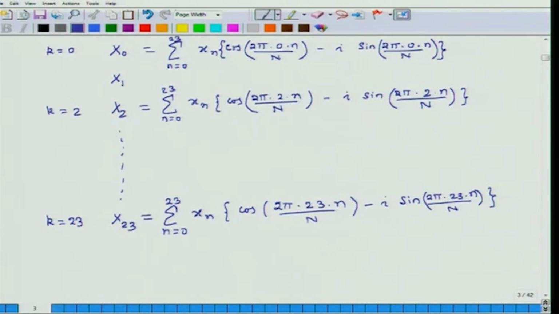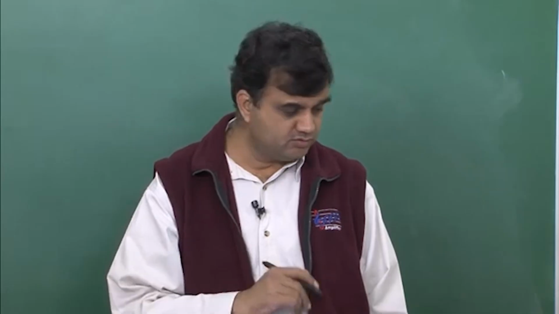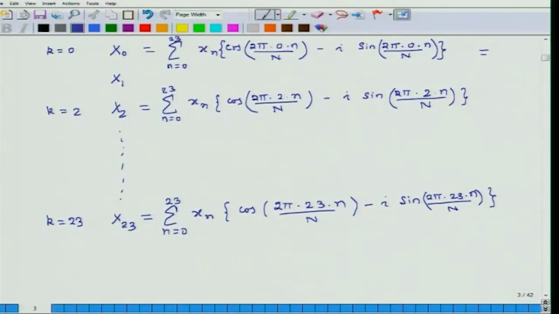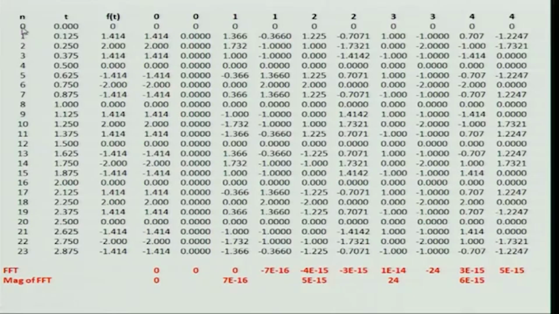So, I can calculate these values. I have a formula, it is pretty straightforward. I can do these calculations, and what I will show you is the actual values for the function. This is the value of n. So, n is equal to 0, 1, 2 and it goes on till 23. Then my next column is for time t. So, t is 0 in the beginning. Then the next step of t is 1 over 8th, because the sampling frequency was 8 hertz.